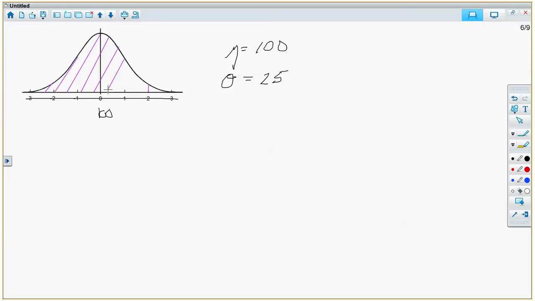Now, you noticed I gave you an even number, didn't I? I didn't give you something in between, did I? Because you're relying on your empirical rule here. So all you got to do is take your empirical rule and add up what? Your percentages. Of course, if you don't know them, then you're SOL.